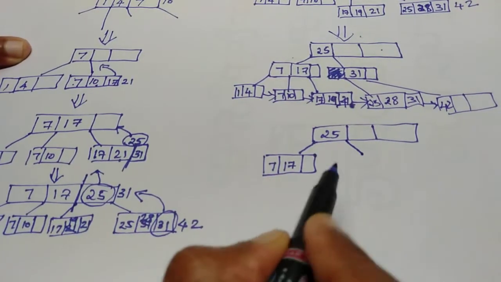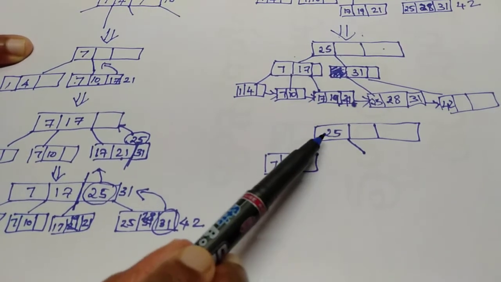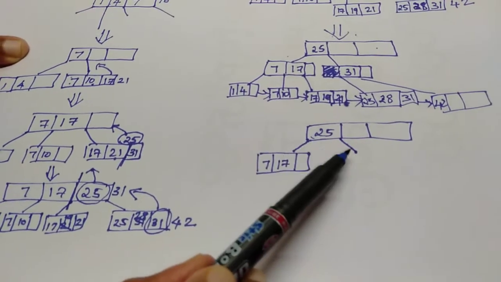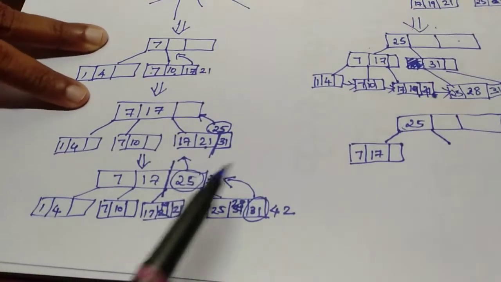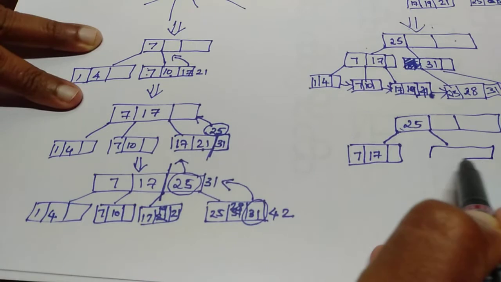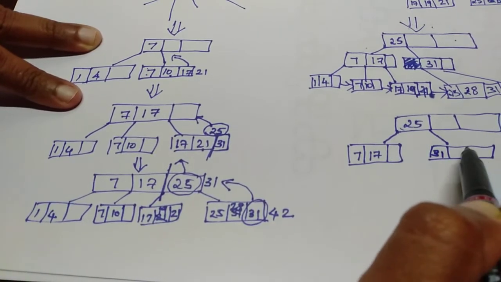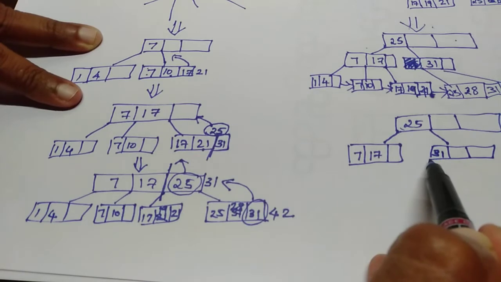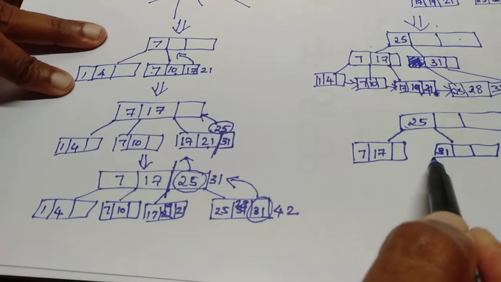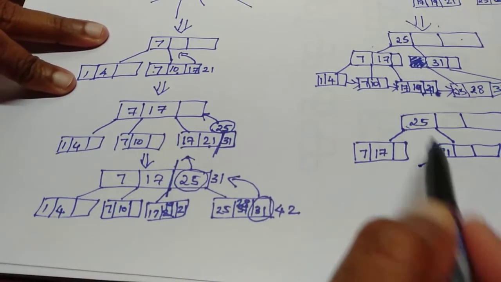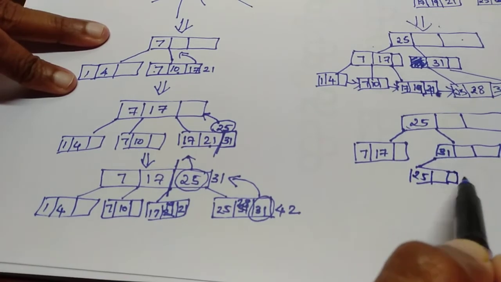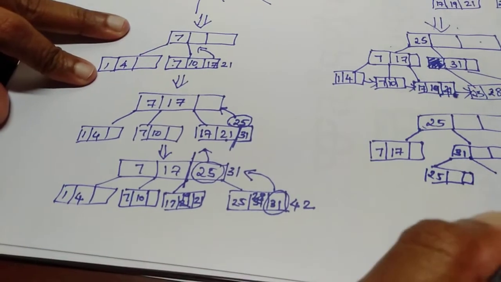To the right, now since this is not a leaf node, I will not write the index value again over here. Instead, I will simply write the number that is greater than 25. So in this particular case, after 25 I have 31. So I don't want the index again. So I am simply going to write 31 over here. Okay. So now what are the elements that we have to the left of 31? I have this element 25 and 2 spaces.